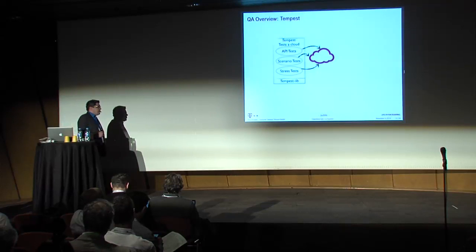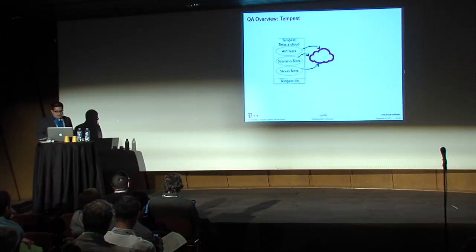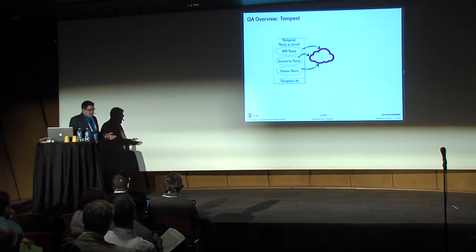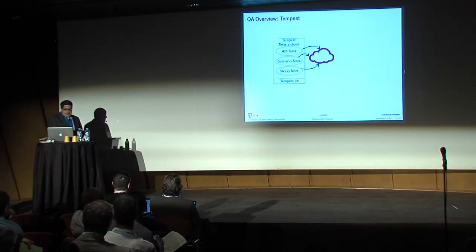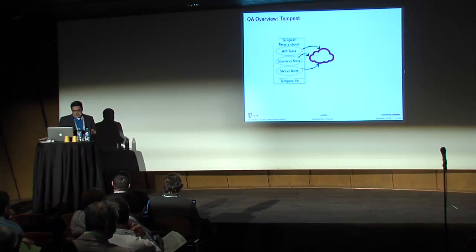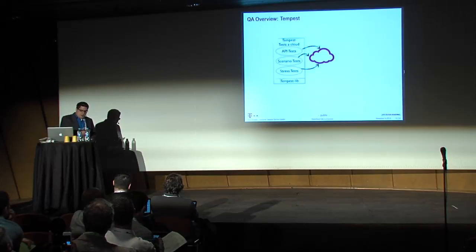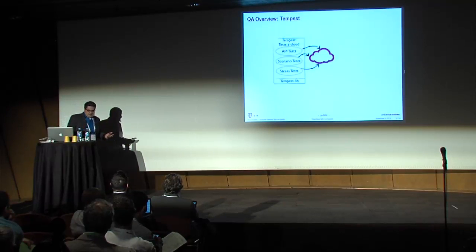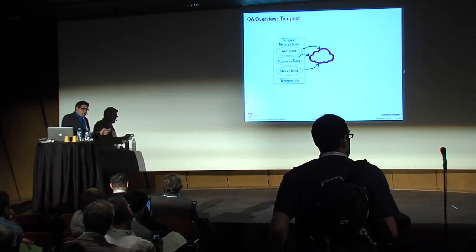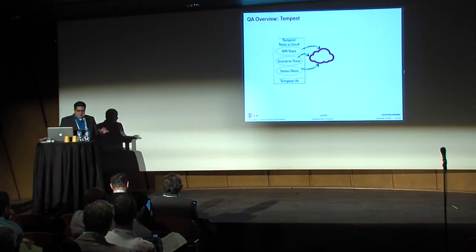There's one core project called Tempest. Tempest holds all the tests that are run, and we have a variety of tests. API tests are usually quite simple — they go to a certain API of OpenStack and check if everything works. We have more complex scenario tests that try to validate real-life scenarios, like booting two VMs on a network and verifying they can connect to each other. We also have non-functional tests like stress tests, which run every night to check if your OpenStack cloud is robust enough under load.